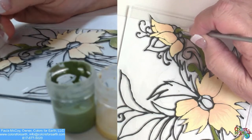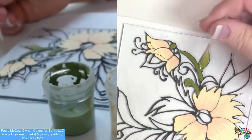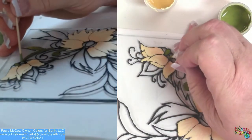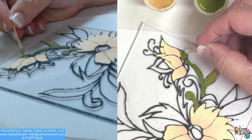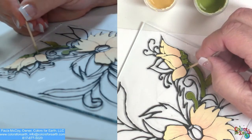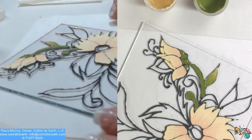The stems you can just flood in with green, or do green and yellow again. You could use two colors of green — I was trying to keep it fairly simple on this one. We also have these little guys up here — the calyx to that bud — that are also green. Let me show you a little trick: some of these little areas are so small that it's like, how do I get a brush into it? So you can take a toothpick and literally drop it in there and move the color around. You can act like it's a brush and take some of that and pull it over. If your lines are really thin, you've got to be careful that you're not going to go over your dam.